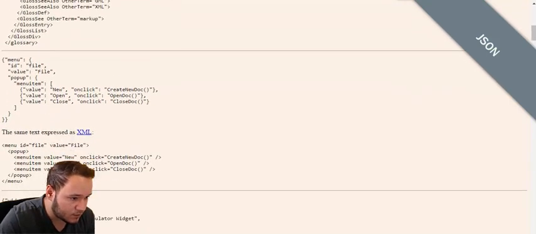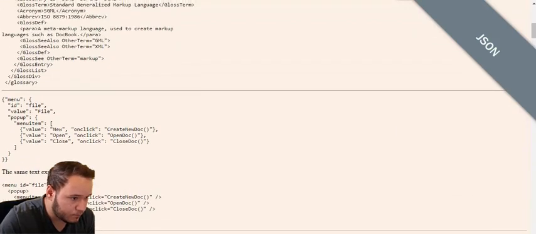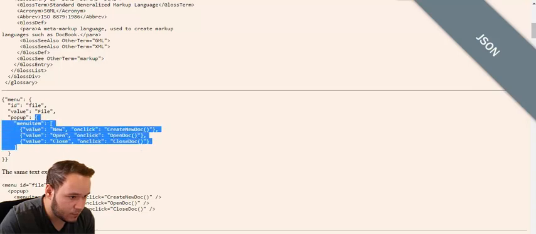JSON structure is like this. I have a menu object. Inside it, I have id, value, popup. These are keys, these are values: key value, key value, key value. And here the value is an object.